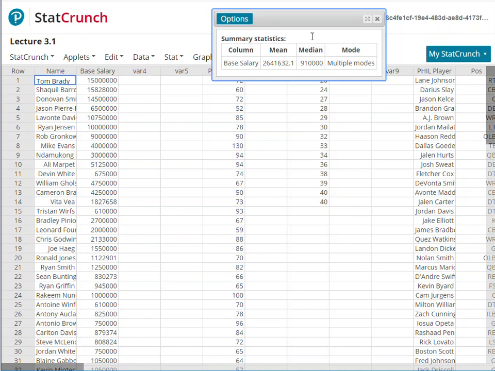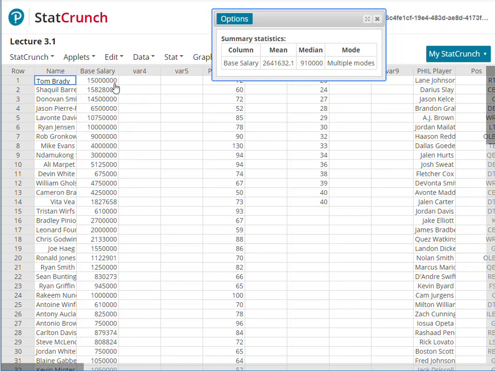Now, as opposed to this average here, the average salary, which says that it's 2.6 million, that doesn't really give me a good indication of what we would normally expect to have for a salary because of all of these big salaries that you see here towards the top. The 15 million, the 15.9 million, the 14.5 million, all of those large salaries play a role in calculating an average. Remember, when we take an average, we add all the numbers up together and divide by the total.